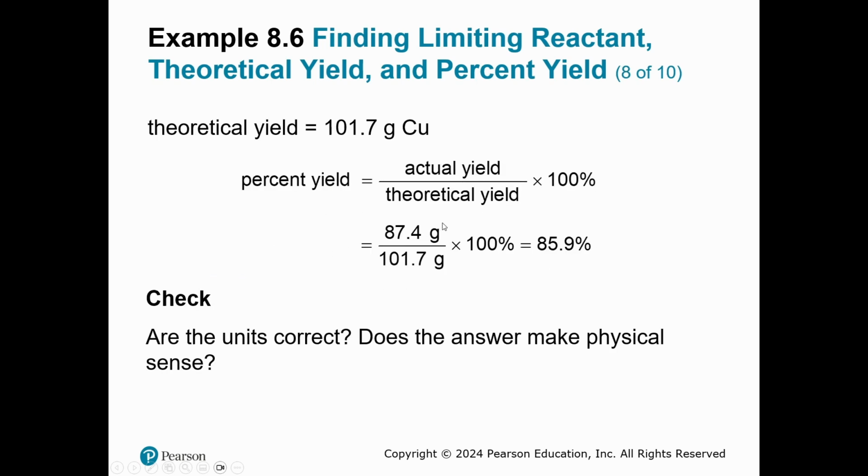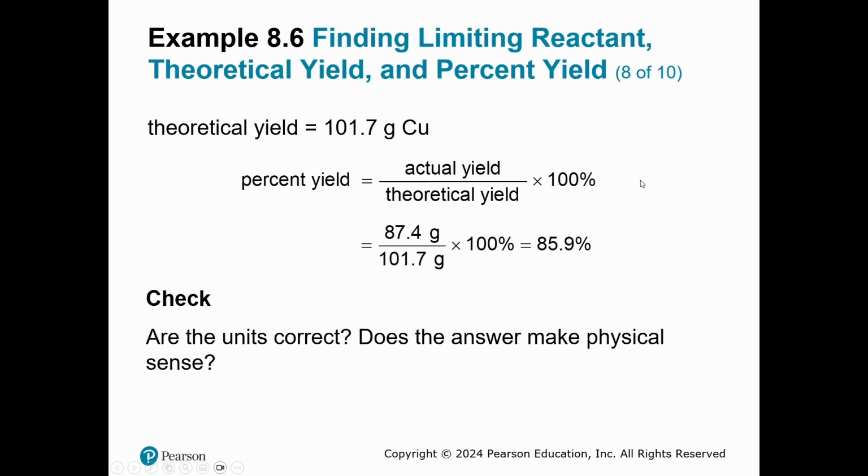So again, any percentage is just the amount that we care about versus the total amount. In this case, the theoretical is the total. Sometimes your actual will be greater than your theoretical, and you can have greater than 100% yield. What that means is you contaminated your product. You either have extra solvent in there, you dropped something in there, you didn't weigh something out correctly. Somewhere along the way, you made a mistake.